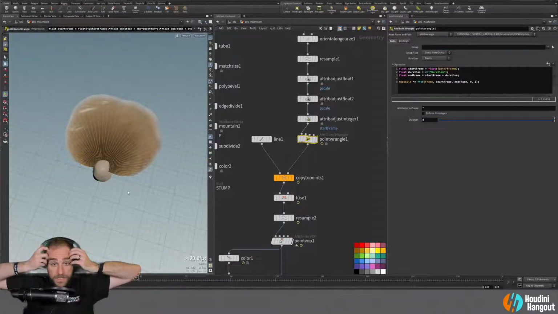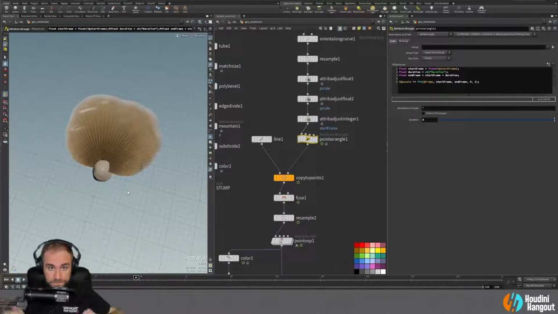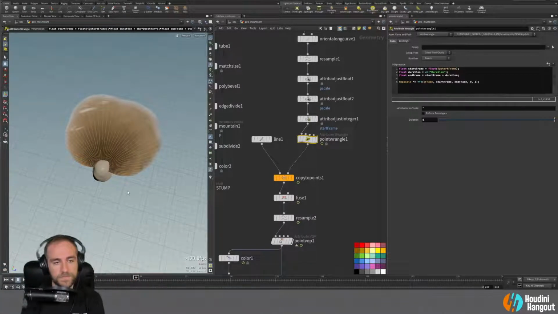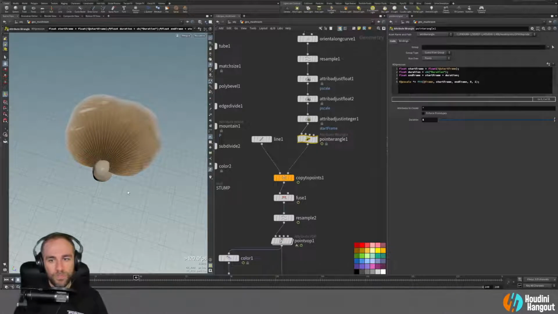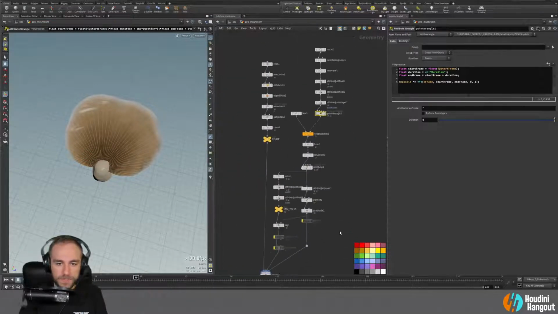With all of that in mind, now we can maybe make this animate a little bit more interestingly with more of them at the same time. So let's think about that.